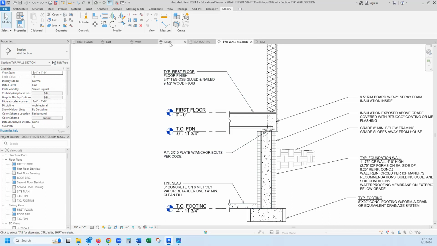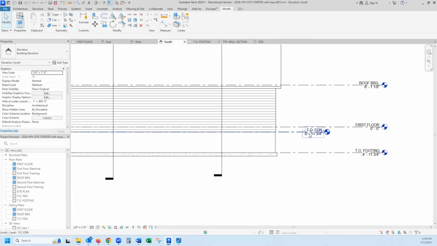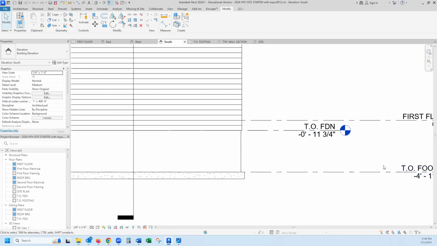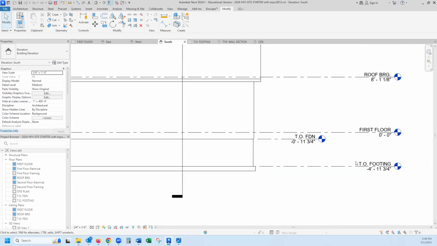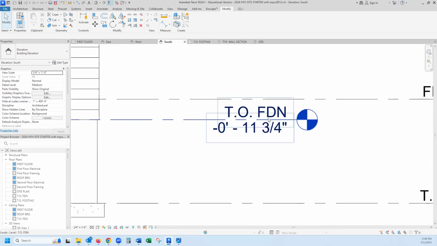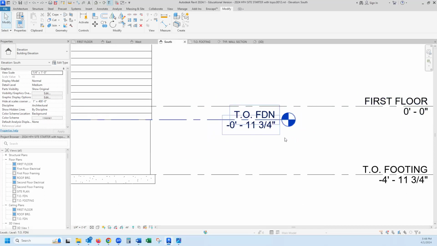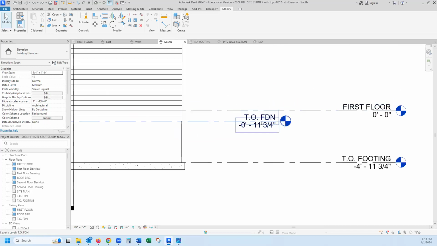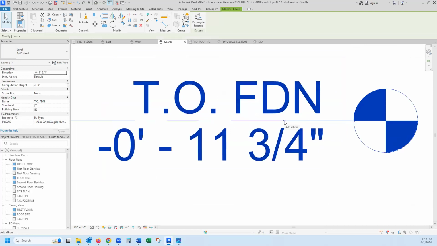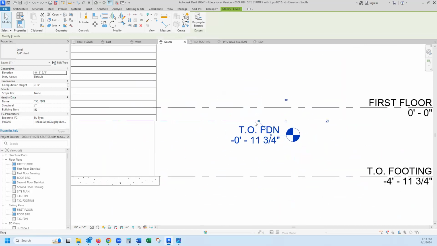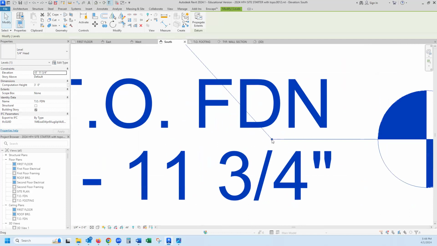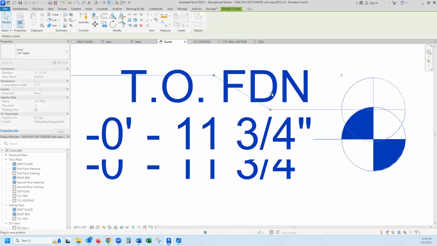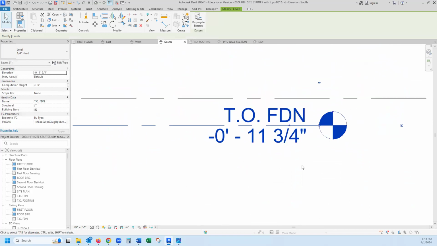So when we get into our elevations here, let's just say for the sake of argument, it's a judgment call whether I should do crawl space slab or top of footing, but let's just say I want to keep this top of footing. I could do top of foundation, but I don't think it's really necessary on my elevations. Now, if I did do that, I would adjust it out so it matches the rest of them. And then if you zoom in on this here, once you click on it, you see this little break line. I would do a break line and then get that so that it doesn't overlap the level above it. So now to get rid of that and bring it back to normal, I just drag that back up until it lines up. And then you'll see the little break line comes back.